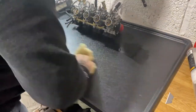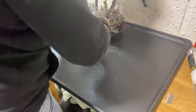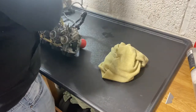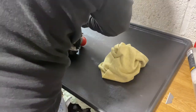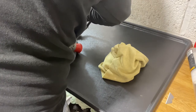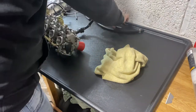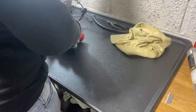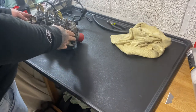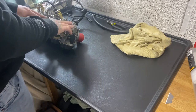Before I carry on, I'm just going to give this a wipe over, just to make sure the surface is nice and clean. Right. You can take the fuel pipe off now. So take that off, put that to one side. First, well, second, third, whatever, fourth it is. Next thing I need to be doing is taking the float bowls off.